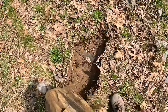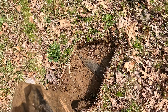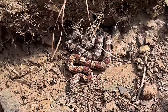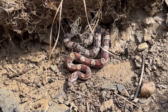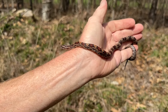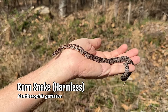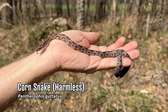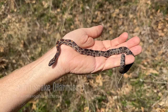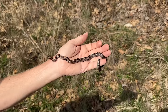Oh, corn! This rock's barely even flippable - I was going to move it and put it over there and there's a corn under it. It's flipping crazy out here - look at that, beautiful! Corn and two milks at this one little tiny spot that I've never really had much luck at until Richard started finding snakes here, and now apparently there's snakes here every time. Beautiful little corn snake - I was hoping we'd see one of those today.